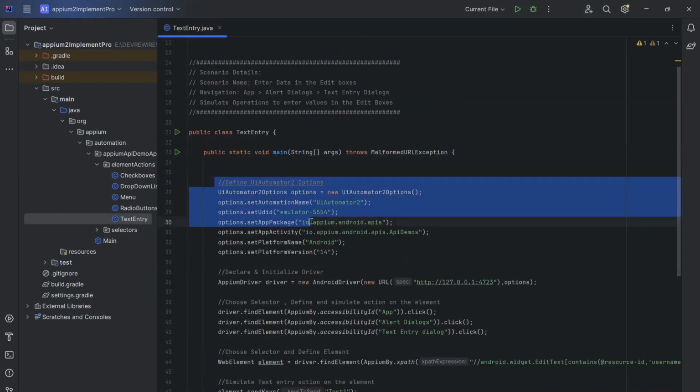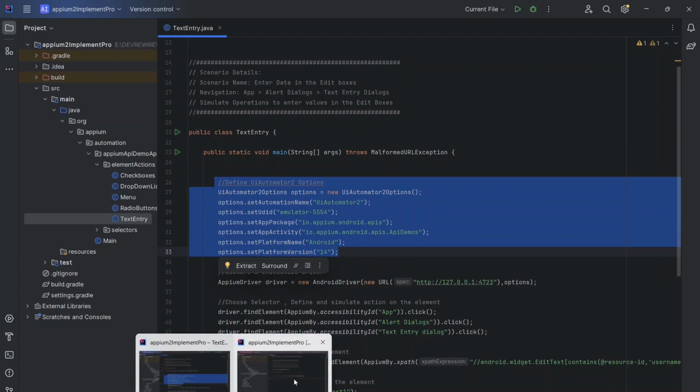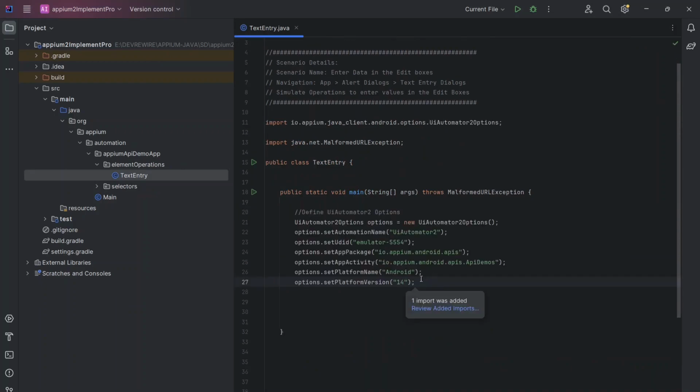So these are the define UI automations. Okay, that is our first stage where I have explained. Connect with the mind map, always with the define app. Okay, the options that we need to define: what we are sending is the particular UDID and this app package and activity, and then these are the two options that we are sending, and we are defining the UI automator2 options.